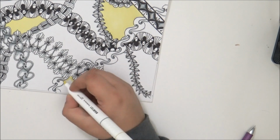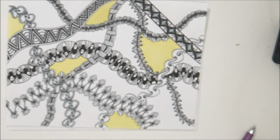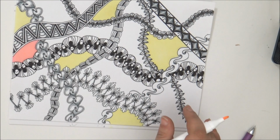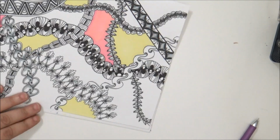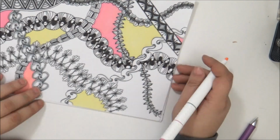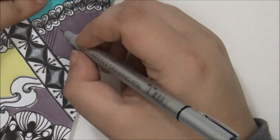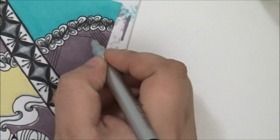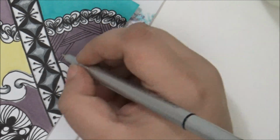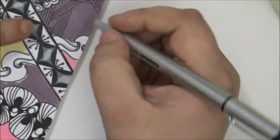So we've just been getting to know each other a little bit, and she's been showing me the Silhouette program, which, if you don't know, is like a paper cutting machine with a program that you can design stickers and vinyl cutouts and things like that. So I have been playing around with that. That has been an extra little craft that I have been working on. And so hopefully I'll be making stickers and things like that pretty soon.